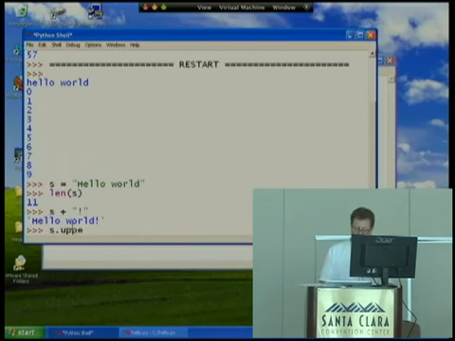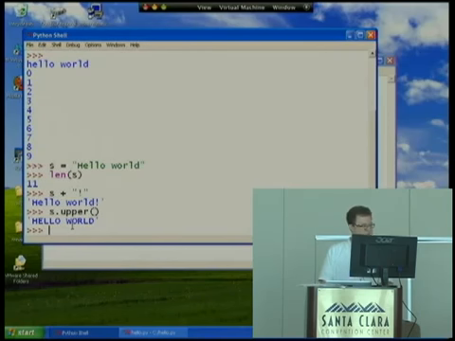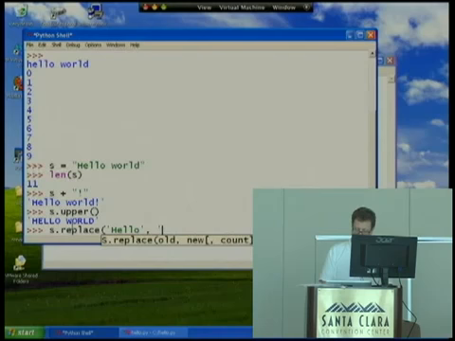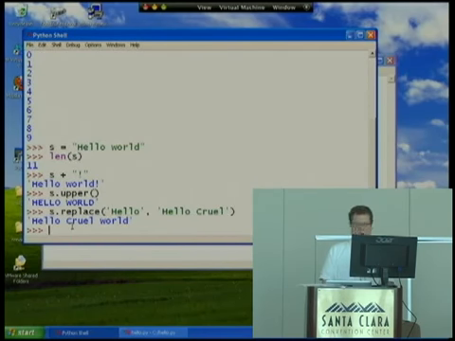There are various operations, like you could uppercase it. You could replace things, like replace hello with hello cruel, for instance, and so forth. So strings basically have a bunch of these operations. This course is not really going to be a quiz about the three dozen things that you can do with strings, though. So this is just a taste of what's available, basically doing string manipulation.